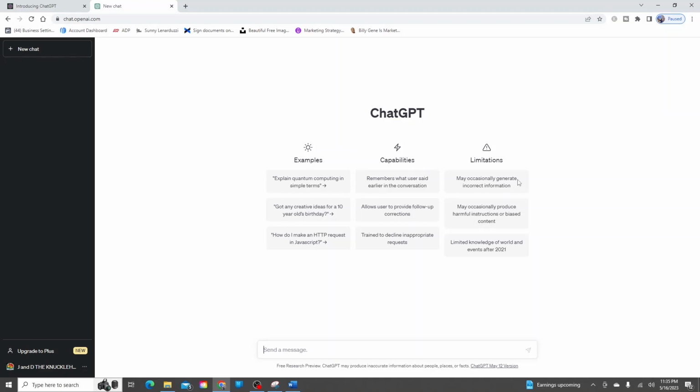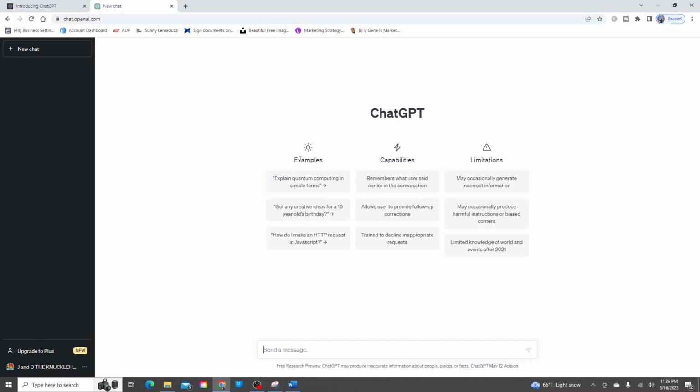It usually gives you an error message, letting you know it can't provide that information. They don't like to give negative information, but from time to time something can slip through the cracks and it may do that, so just be mindful of that. The information on here is limited knowledge of the world and events after 2021. It is not connected to the internet, so anything updated after 2021 is not on here, including any live, real events that happened recently. So be mindful of that.